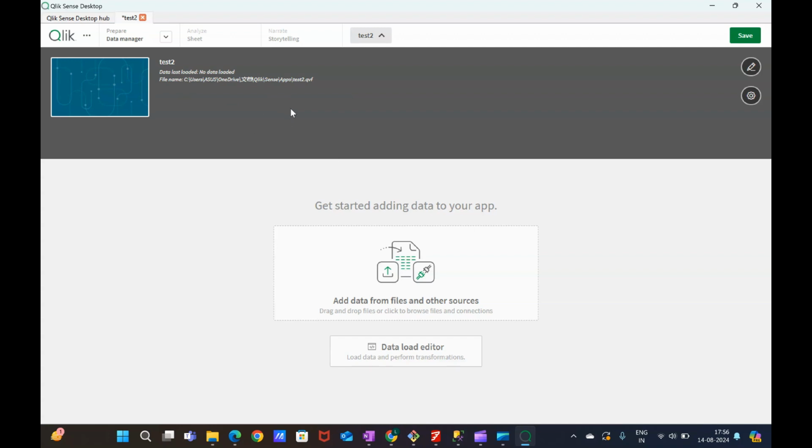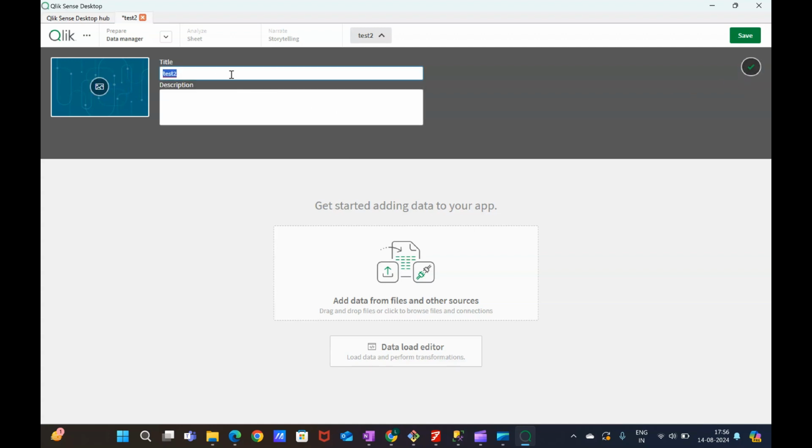QVF is the QlikView file extension. So you can change these details from here. You can change the title, you can put a new image, you can write more description of the app. I'm just writing something for testing.